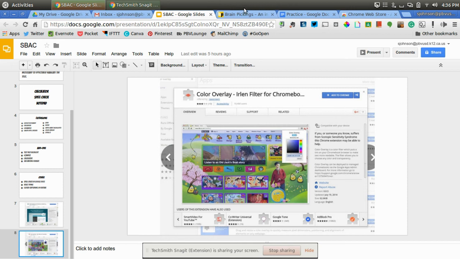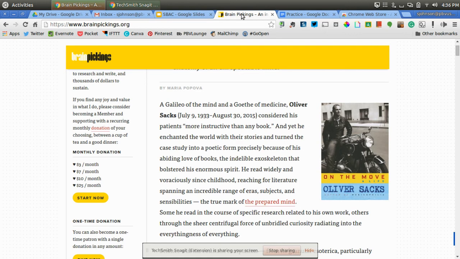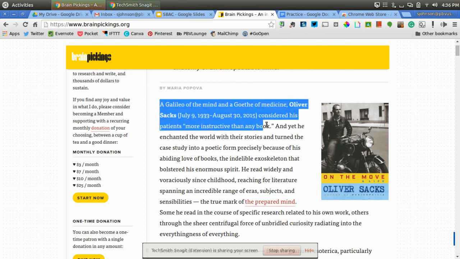And another one, the last extension I'm going to talk about right now, is called Speak It. And you can see that I've downloaded the extension. It's right here. I'm going to go ahead and highlight the sentence I've been highlighting in my other examples. And now I'm going to click on Convert Text to Speech.